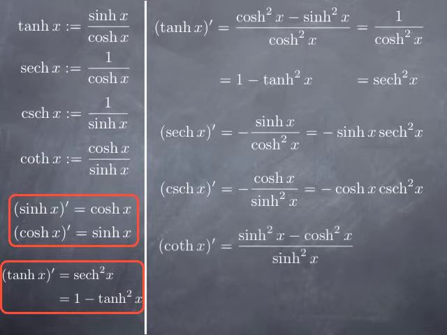And finally, we can proceed just like for the hyperbolic tangent for the hyperbolic cotangent. And this time at the top we obtain sinh squared minus cosh squared of x. And because we found 1 for the opposite, we have negative 1 here, and therefore we obtain negative hyperbolic cosecant squared. And that can be rewritten just by splitting the fraction as sinh squared over sinh squared, that's 1, minus cosh squared over sinh squared, that's cotangent squared. So we can rewrite this expression as 1 minus hyperbolic cotangent squared of x.